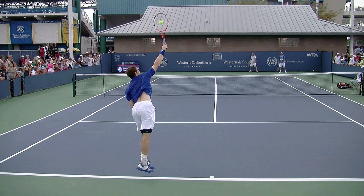And when recreational players talk about wrist snap, what they're referring to would be the hinging forward of the hand at the wrist. If you can imagine a basketball player releasing a shot, you know how basketball players will shoot, their fingers roll underneath the basketball, and then their hand and wrist flexes forwards and hinges forwards, and they kind of hold that follow-through position with their hand flexed forwards. That's called wrist flexion, when the hand and wrist flex or hinge forwards at the wrist.